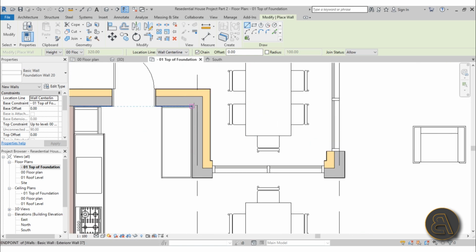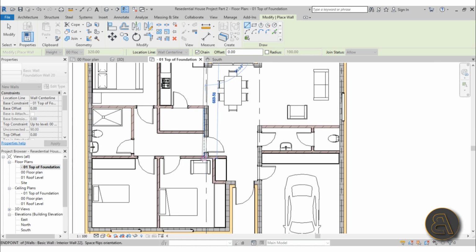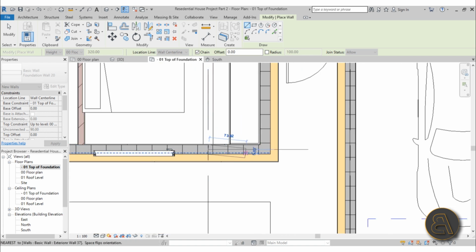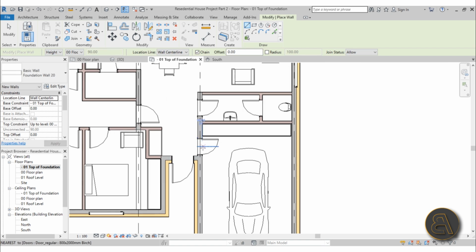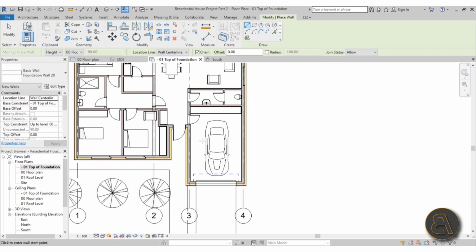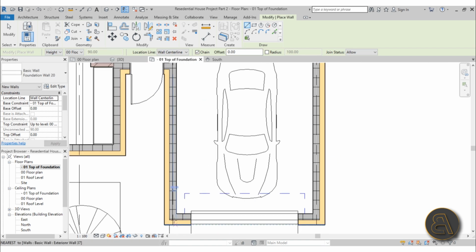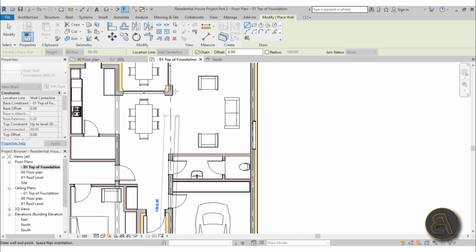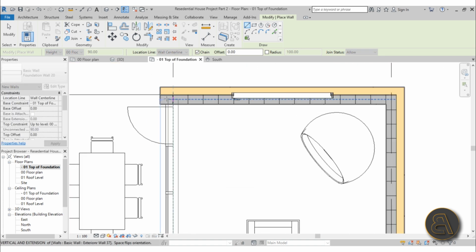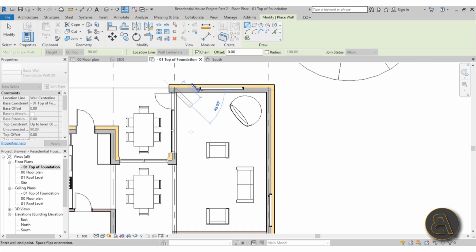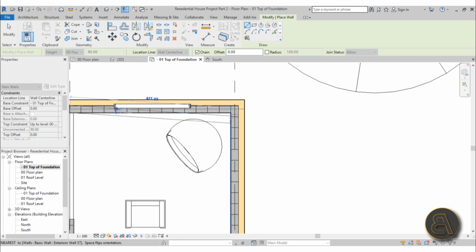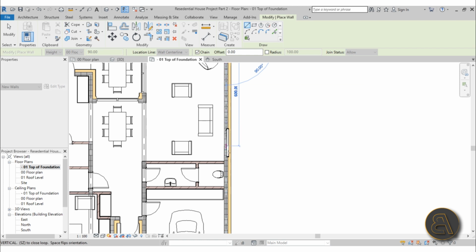We have one running from here, going all the way down through here and down to here. So we have that wall. Then we also have one wall going from this part all the way up to this part over here. Let's see what that looks like. Okay, there we go. And now we can just continue on doing the rest of the walls.